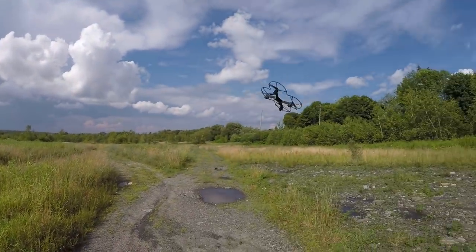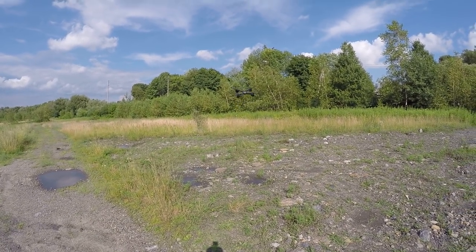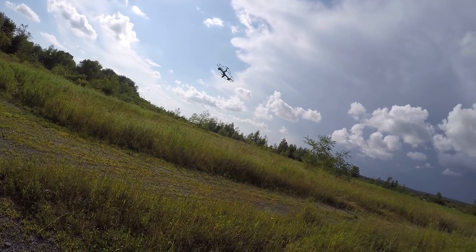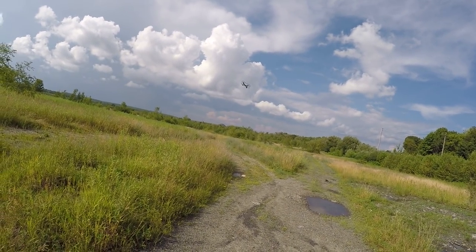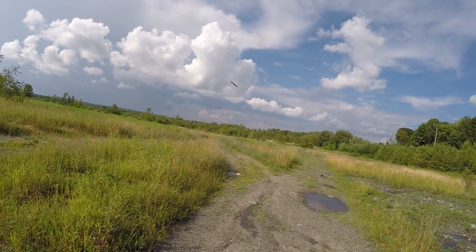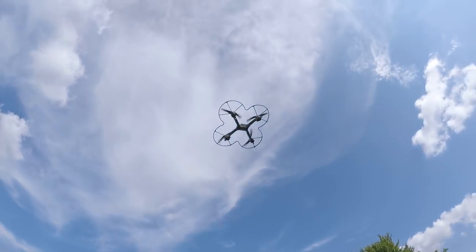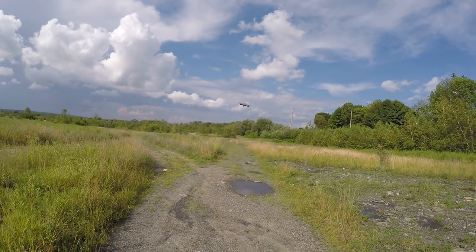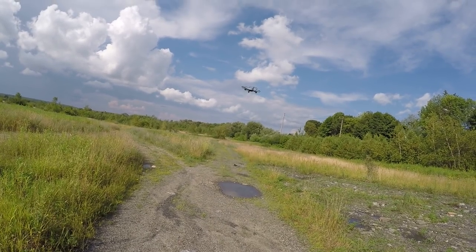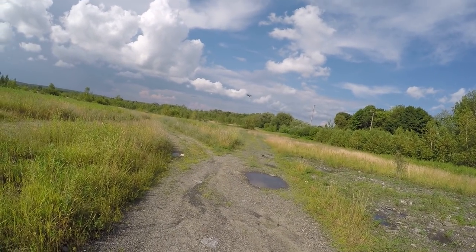We'll bring it back for you. Bam! There's the pitch rate, and we'll do it once more as we are losing altitude. So it has a nice pitch rate — it has a nice rocking horse to it. I've dubbed that the rocking horse test. We'll bring it back and throw it in the first speed, and we'll show you the night and day difference. In the first speed rate, our rocking horse is not so rocking — it does not have a great pitch rate.